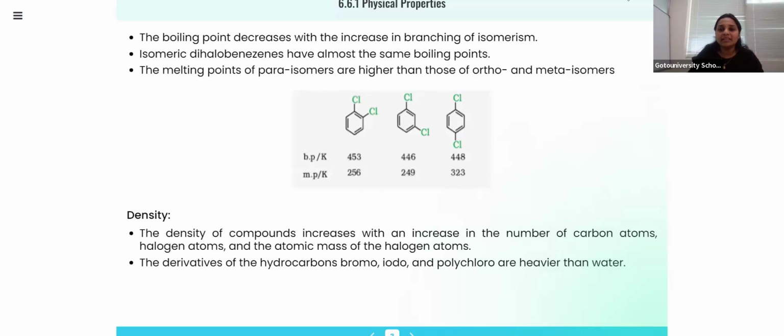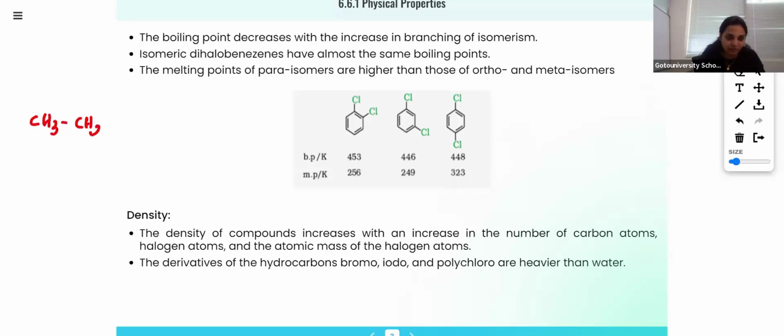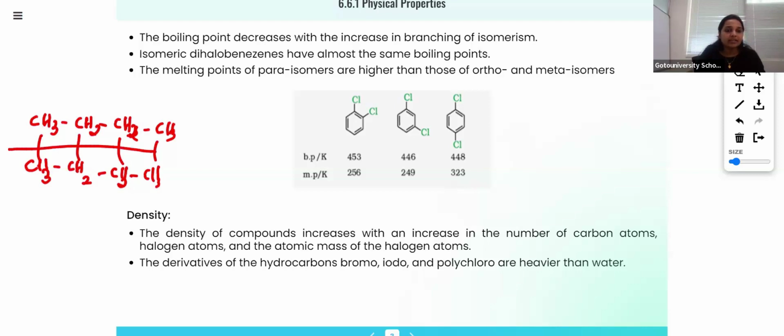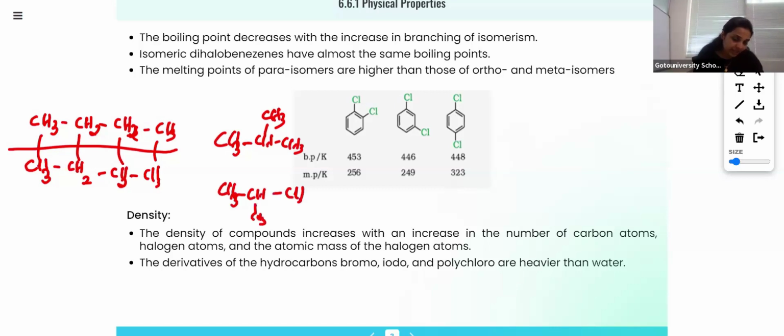Next, the boiling point decreases with increase in branching. Suppose I write one compound, propane, or otherwise I will take butane. I'm taking two adjacent butane molecules. In between these butane molecules, we see 4 connections between the molecules. At the same time, here 4 carbon atoms are there. I'm taking 2-methylpropane, that is CH3, then the second carbon contains CH3, and the other one CH3, CH3. So here we can see one is a branch, right?